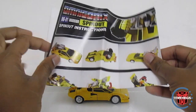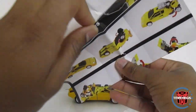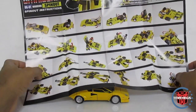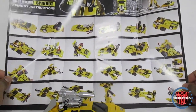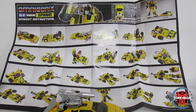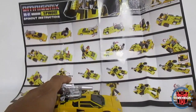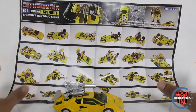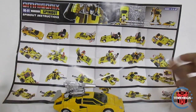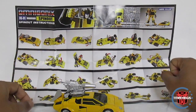And here is the manual. Now, full warning, this is extremely cheap. Really, everything is very low quality on this guy. The instruction manual, the box, the instructions, everything is not high quality. And that's just a choice that they made. They went with a slightly lower quality on kind of everything.